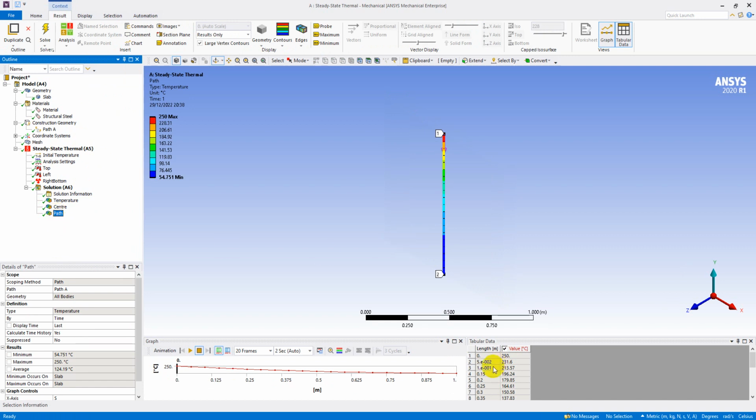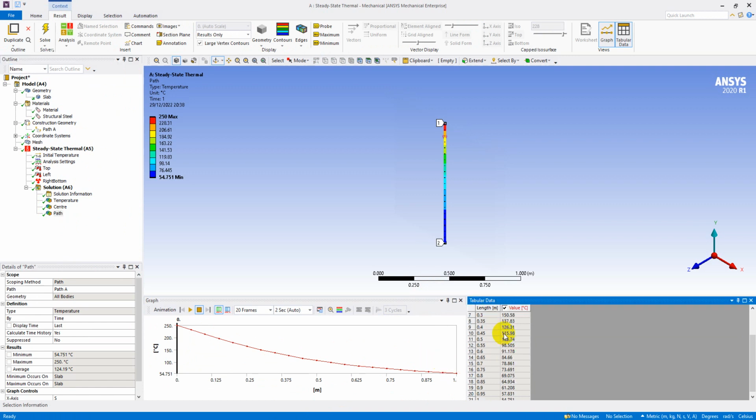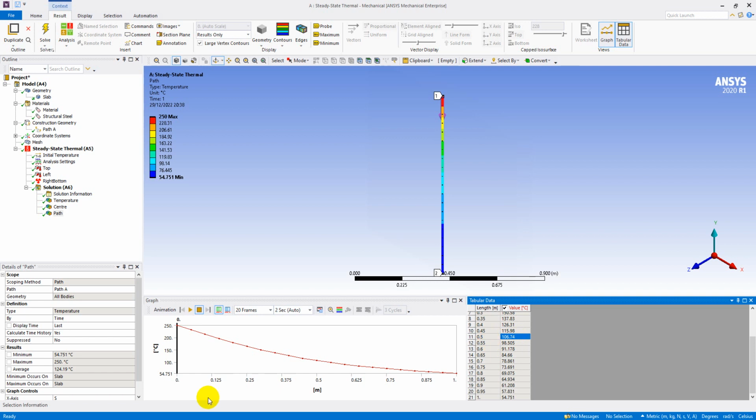Now along that path you can see the graph: on the top it is 250, and as you go down it is 54, and right in the middle it is 106.74, and that is the temperature distribution.